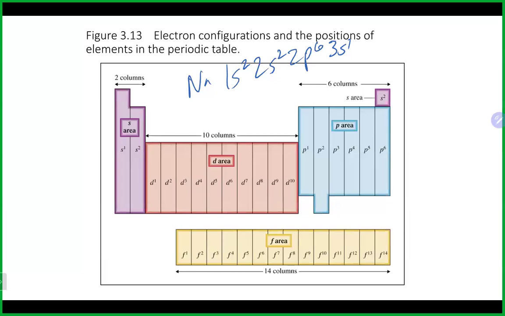Let's do iron that we did as well, right? 1s2 to helium, 2s2, 2p6 to neon, 3s2, 3p6, 4s2. That's a D, yeah? What D is that? It's a 3D, not a 4D, even though it's on period 4, right? It's one behind. That is 3D, 4D, 5D, yeah? By the way, if you know that, you can then count correctly. 3D, 1, 2, 3, 4, 5, and 6, yeah?